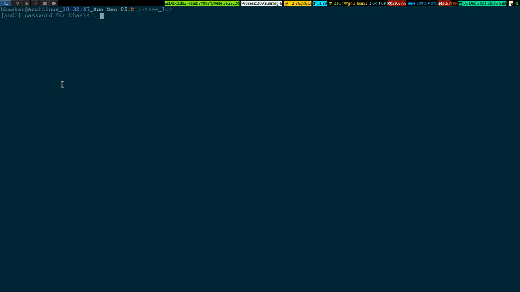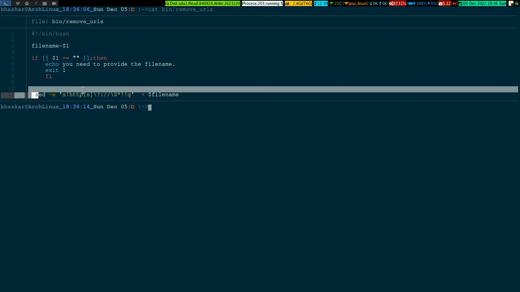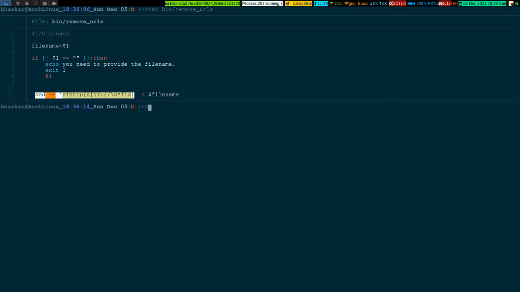Oh, I again failed to show you. Wait a minute. I told you I'd show you one more. Here is the script I showed you in the very beginning. I remove the URL from a file. The name of the file signifies remove URLs, which I have added in the main Hacker News headline page file to take away all this stuff. This is the file. It has a simple sed rule, which is getting substituted.